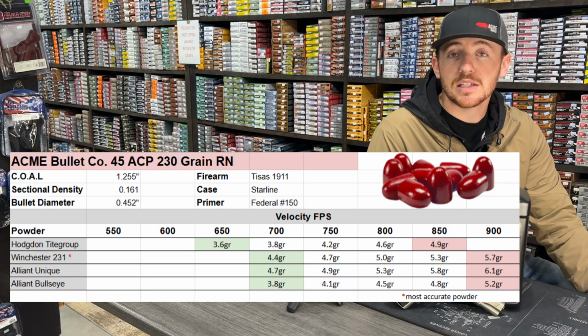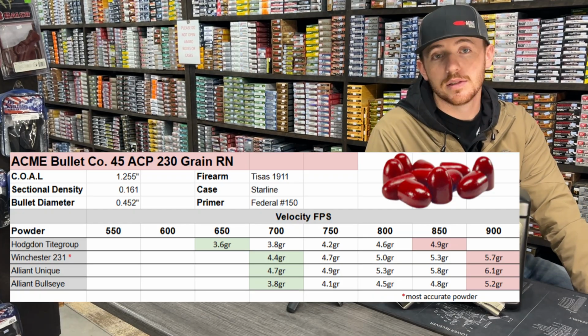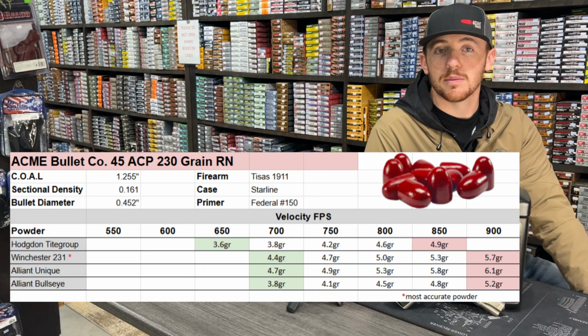Virgin Starline brass for this, and we used a Federal number 150 primer. So now for the components that weren't all the same, that's the powder, we can talk about that now.